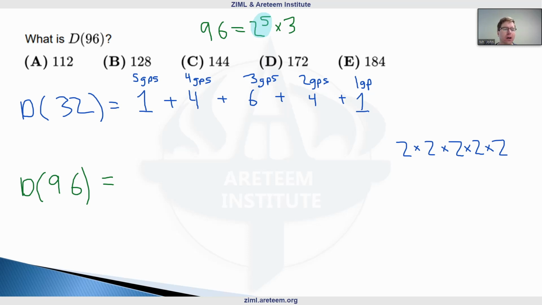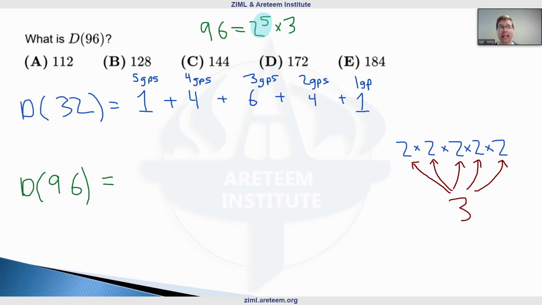Now, what about our number 3? What could happen with our number 3 in this case? Well, first of all, the 3 could go with one of our numbers here. And so there are 5 ways we could merge the 3 and the 2. So we could have 6 times 2 times 2 times 2, and so on. So that's definitely 5 extra outcomes that we could have.